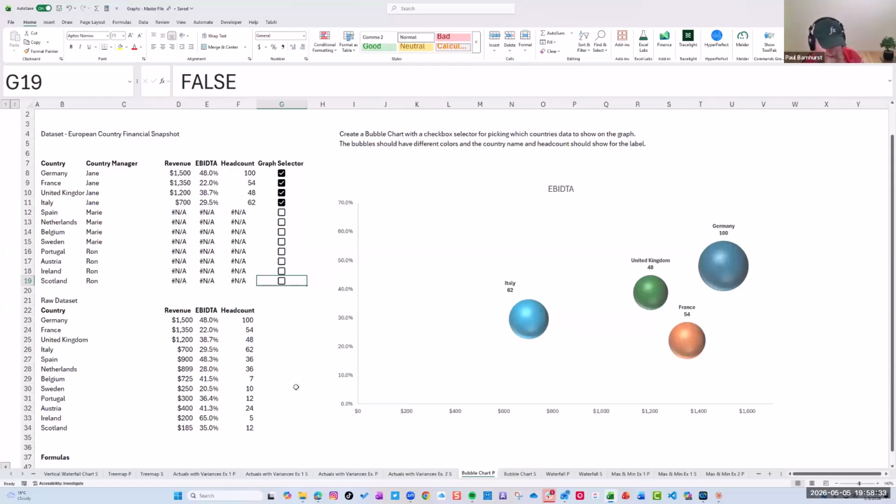Cheers. Any other questions? I could take one or two more questions. Is the NA function the only function that won't appear on the graph, or will any other error function do the same job? I've always only seen people use the NA function. You could try another error function. I will admit, I haven't tried the others. I've just always stuck with NA because I know it works. I'm the kind that once I find what works, I just stick with it. And it's a really easy function for me to remember, and it's also a very short function, just two letters.